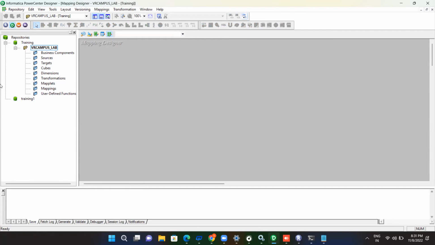Maybe the first 1 or 2 days you will feel a little bit difficult about where to click and where not to. But trust me, you have to work on remembering these things. Without that, you cannot do a single operation in the project. Once you get to the project, you need to have two things. One is you need to have the tool in your brain, and the second thing is you need to have logic. The functional logic is more complex than the tool: you can google the tool, but you cannot google the functionality. So first of all you need to be familiar with the tool in a clear way.